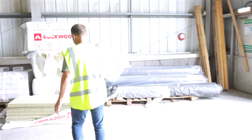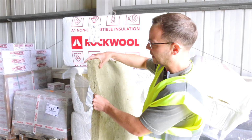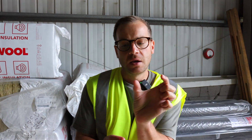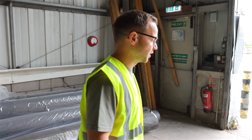Oh, actually, just briefly, I don't know if you can see that there. That is a flexible insulation, and Rockwall's the brand. In my properties, because there's 4 houses and there's a party wall between each of them, we've opted to have the gap in between each house, which is like 50 mil. We've opted to have insulation in that, just to provide good insulation between each of the properties as well. And it helps with soundproofing, thermal bridging, air tightness and acoustics and all that sort of stuff. So really good.